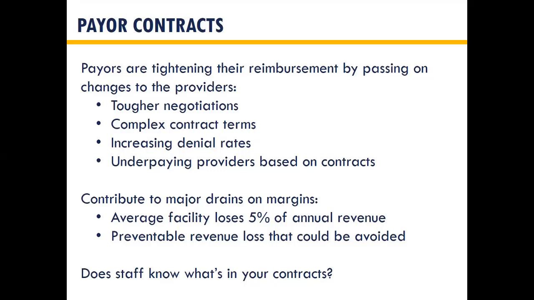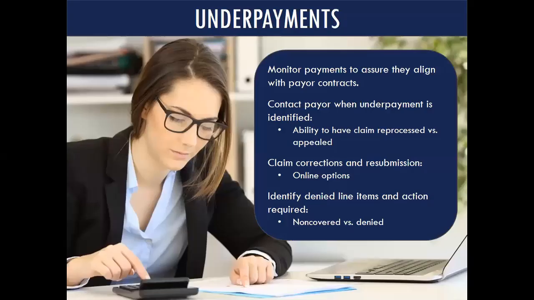Be it intentional or unintentional, we see carriers underpaying providers based on their negotiated rates. This is especially true in rural areas, where a contract may allow for additional reimbursement because you are a rural healthcare designated provider. Oftentimes these are overlooked. They seem insignificant at first, but it can really build. The Advisory Board Company estimates losses for the average facility to be 5% of its annual revenue. So best practice organizations are making gains by optimizing their contract negotiations whenever possible.